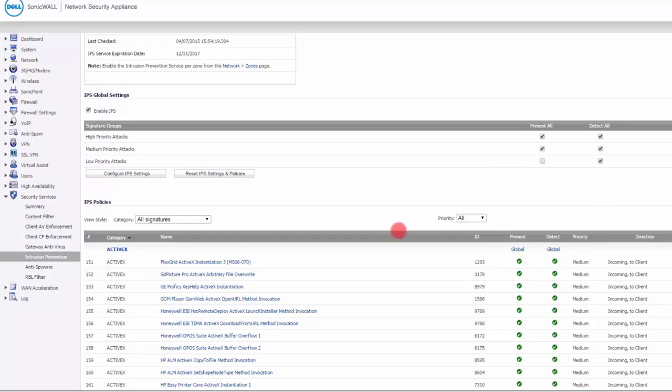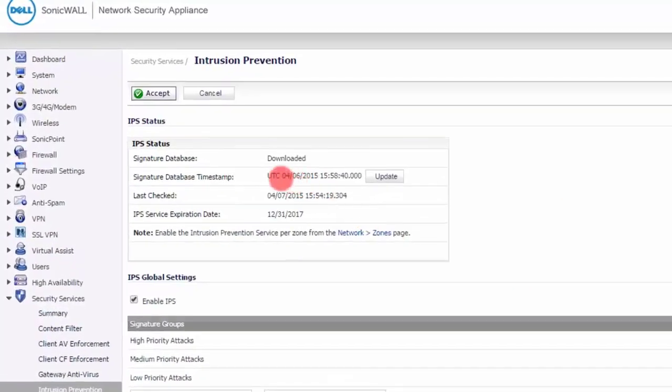Another thing to notice is that you have a signature timestamp. It means that the last time signatures were downloaded was yesterday. Today is the 7th. So pretty much every day you're going to get new signatures from SonicWall, assuming your license is valid and you're paying for it.